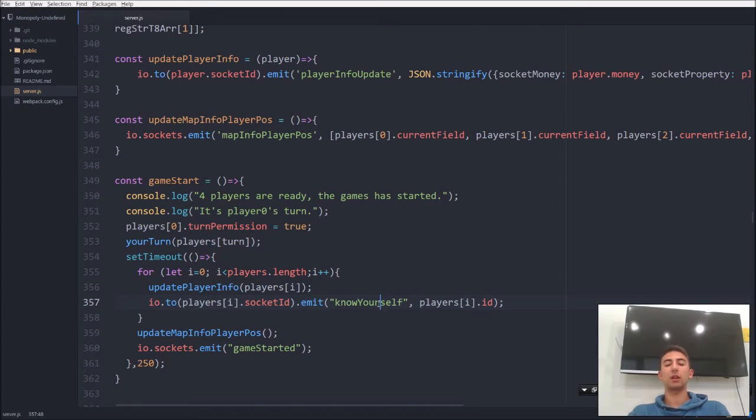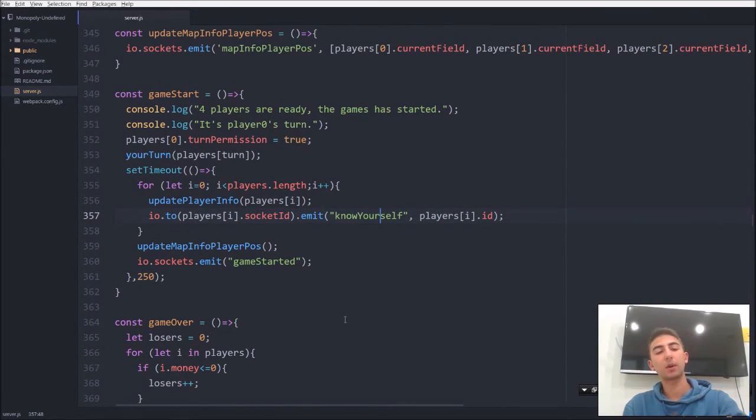It's going to give them their IDs, so every client knows, for example, I'm player one, you are player zero, and we are going to update the map info player positions. At the beginning, everyone is on the first field. Then we are going to emit to all our sockets that the game started.